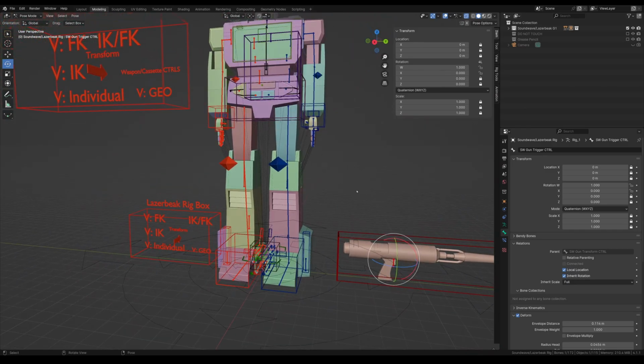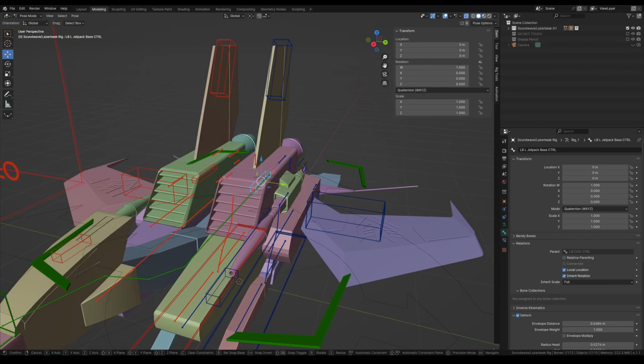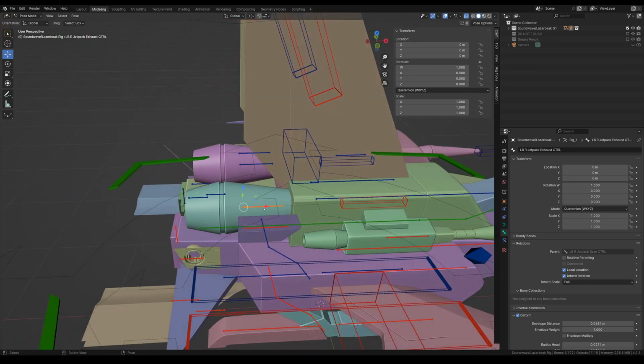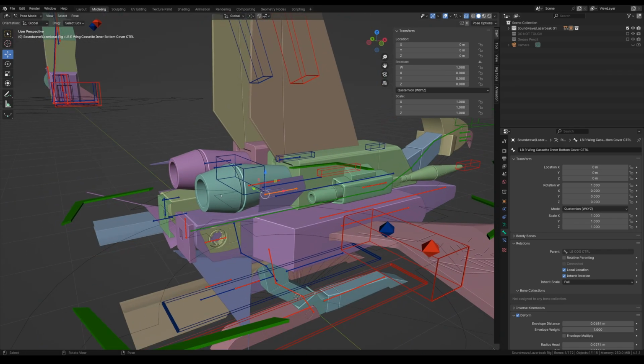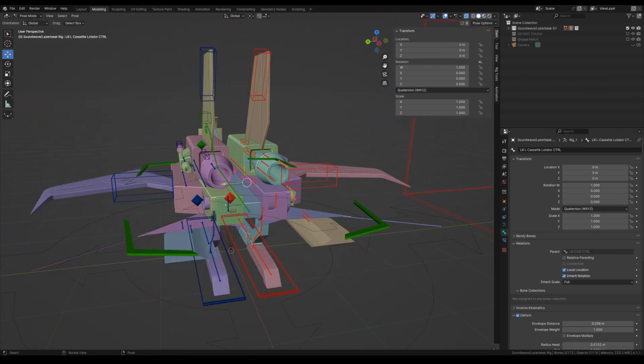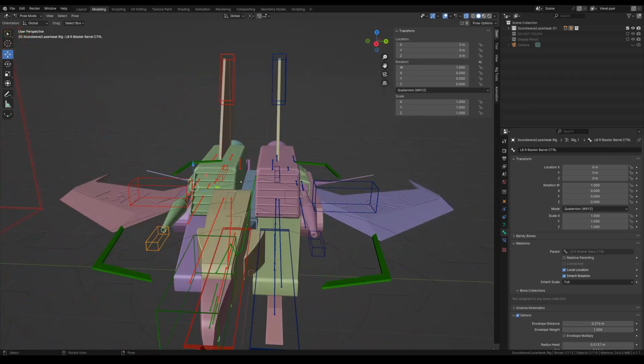Okay, so now I'm just going to hop into the Laserbeak functionality. You have the wings, as you can see here. Rotate this around, and then we have the actual jetpack base. For this as well, I have the engine, so you can do a little motion like that. And then these pieces are the cassette tape covers for those, and then these pieces here. Coming around here, we have the actual gun, and I've added a controller so you can bring this in, a little recoil action in there.